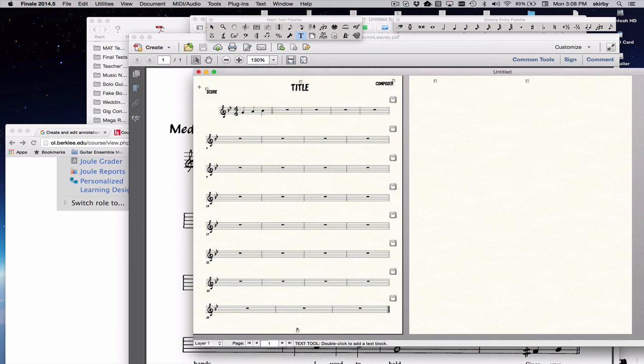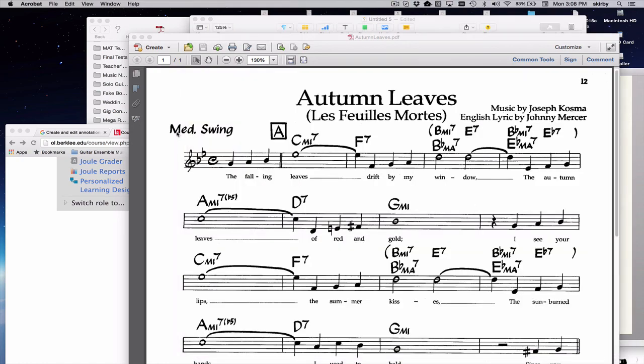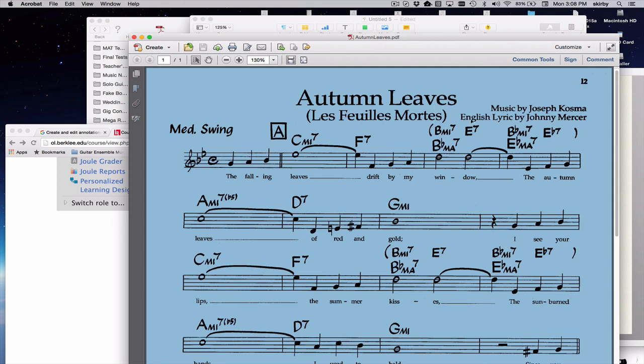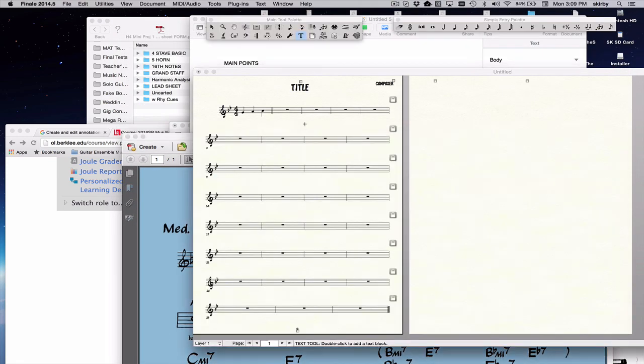I got rid of that. Let's see what you can have. You don't have to have the word score there. That's usually not present in a lead sheet. You can put in the style indications and everything. So I'm going to skip over the obvious stuff and get to the more basic stuff. So I'm going to put in a few notes and a few chord symbols. We're going to decide if we like the way it looks and show you how to change that if you need to. And then we'll put in a few lyrics, and then that will be enough for you to then go ahead and do the work of finishing it.